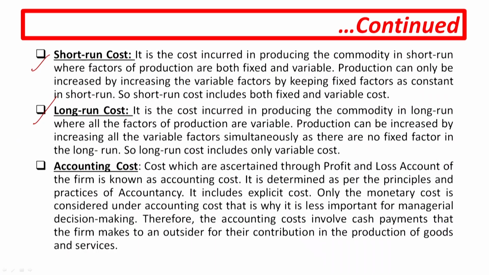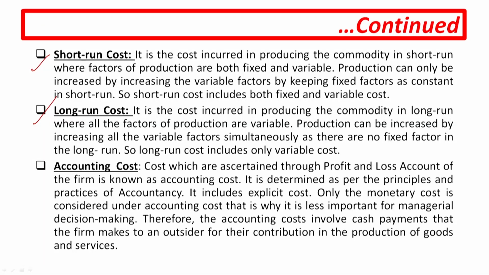Short run and long run. Again, the time period is short run and long run. Whenever we are talking about any cost related to the short run, that is known as short run cost. And anything related to the long run is known as long run cost. In the short run, there are two factors, that is fixed and variable. Commodities are produced with a combination of fixed and variable factors in the short run. So if there are two factors, definitely there will be two costs. So in the short run, there are fixed cost and variable cost. And what is fixed cost and what is variable cost? I discussed it already. So basically, short run cost means fixed cost and variable cost.